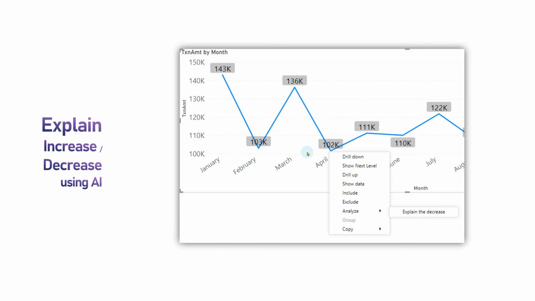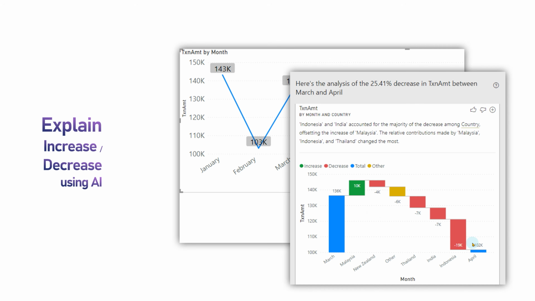It even gives you another powerful thing. Let's say this is a simple chart showing something went wrong from March to April. Don't say I'll get back to you, analyze, explain the decrease. It will look at all the other pieces of data you have and show you an analysis by all the other things. So you can actually learn all useful things from your data using AI, and all this is free. So please use Power BI.